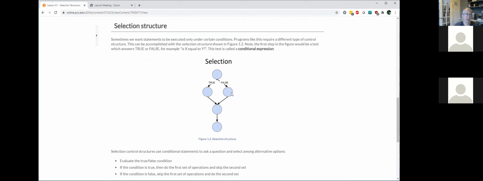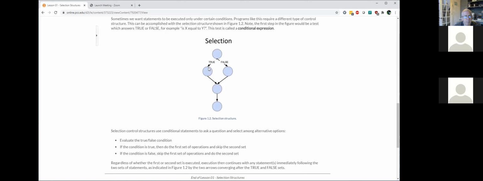A good example of this would be, 2 or 3 of you for your first assignment wrote some basic calculators. You input a couple numbers, and then you added, subtracted, multiplied, and divided the numbers and showed the results. But if I tried to do 10 divided by 0, I got an error message. So this selection statement here could be, is the operand equal to 0? If it is, print an error message and move on. If it's not, do the divide.